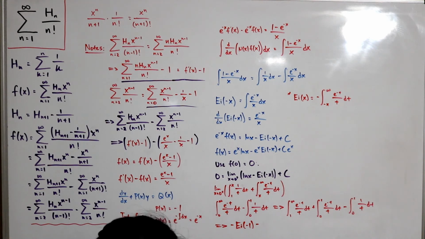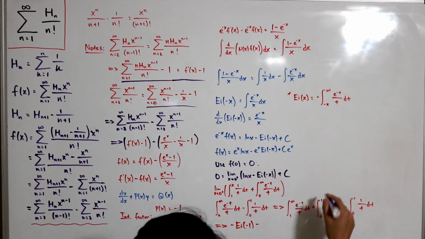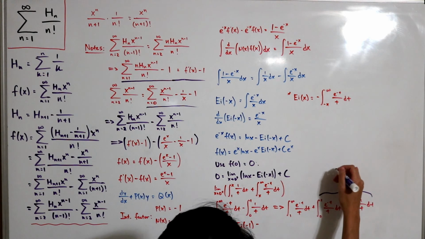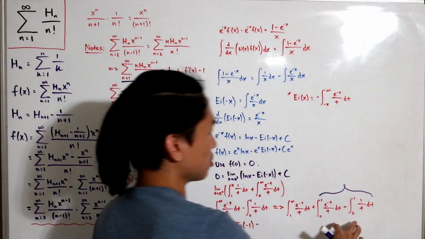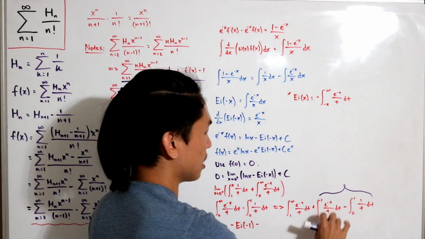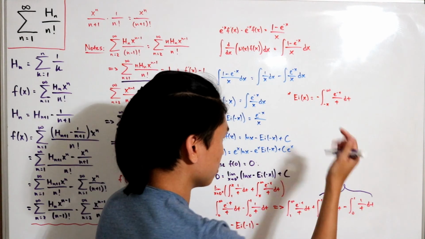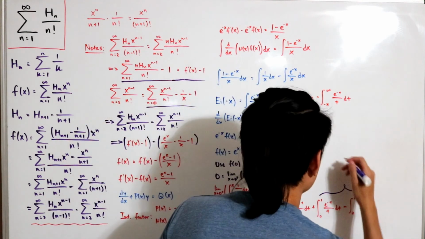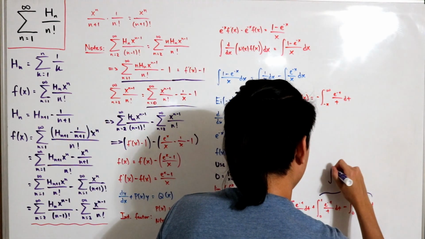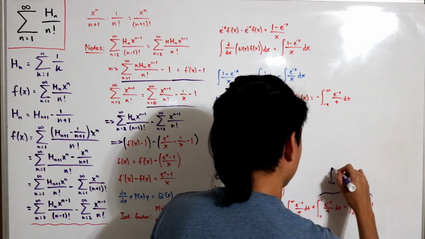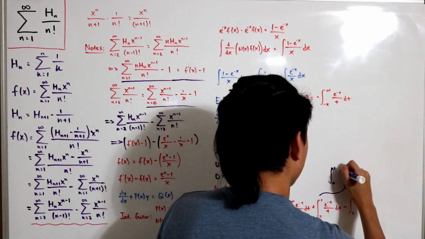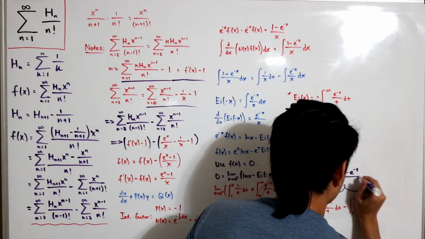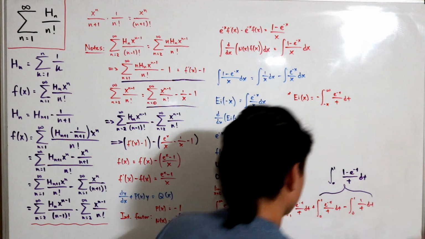So here, before I go further, let me write it like this so I can combine these as one integral. I can combine these into one integral, since not only are they on the same bounds, but we can also combine them into one fraction since they share the same denominator. So therefore I can write this as the integral from 0 to 1 of (1 minus e to the negative t) divided by t dt.